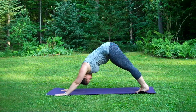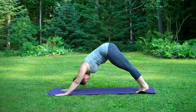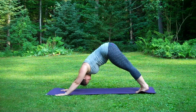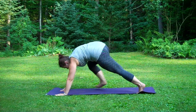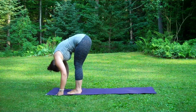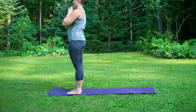Take a deep inhale. Full exhale. Big breath in. Full breath out. Taking one more inhale. Exhale, come forward. Inhale, flat back. Exhale, fold. Rising up to standing, reach your hands high. And then taking your hands to your heart.